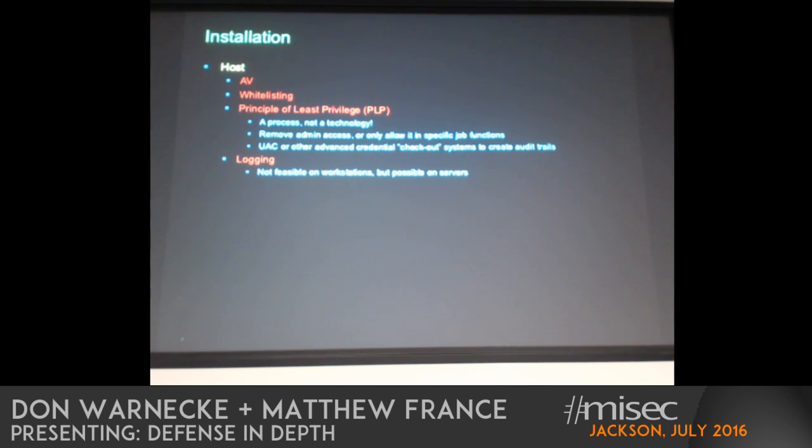Think of a location like maybe this building. I'd say maybe 1,500, 2,000 users, give or take. That could potentially be a lot of bandwidth, or just annoying to the user, even if they do know that it's chewing up cycles on their machine. But it's definitely possible on servers and should be implemented on servers.